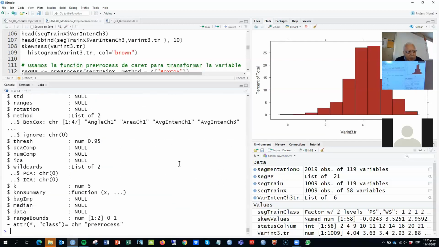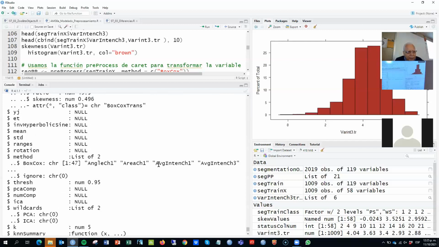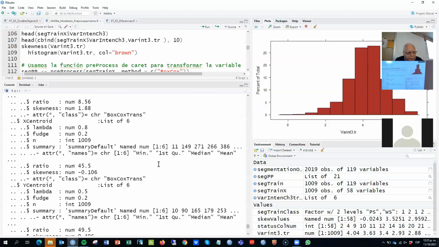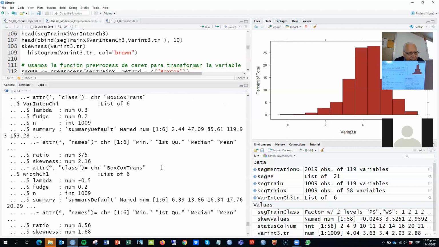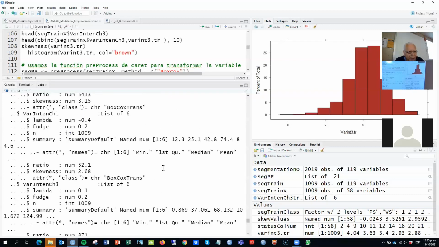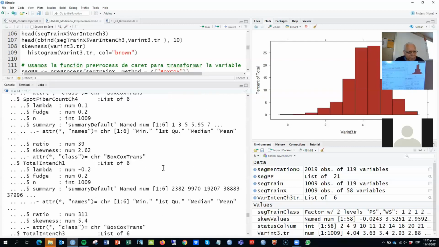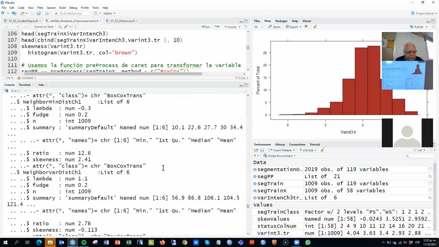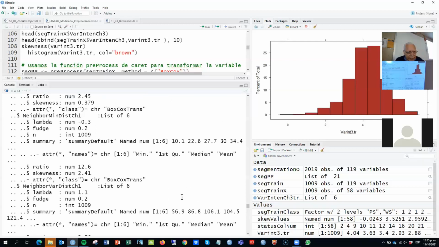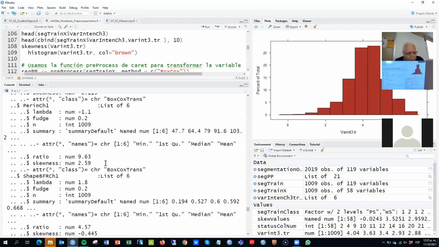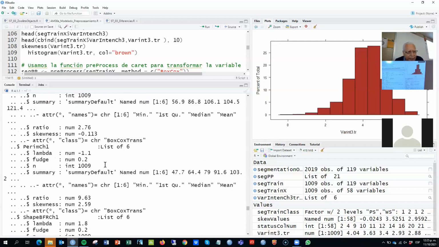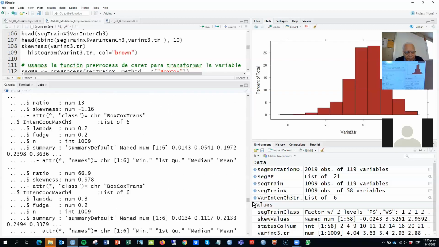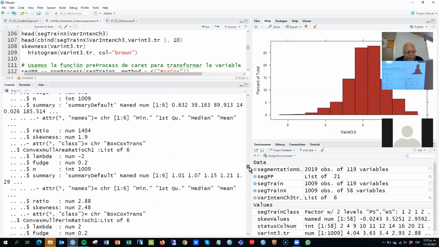But let's look at the Box-Cox transformation. Let me look at the channel. We have been working with intensity channel 3, right? Let me see if I find it.